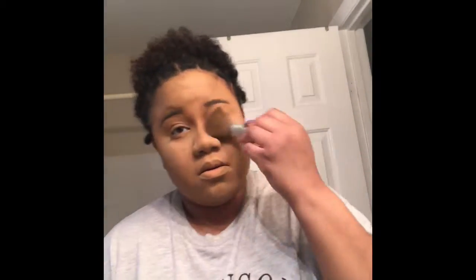Next, I'm going in with this fluffy brush, and I'm going to knock that setting powder off underneath my eyes. And then after I knock that off, I'm going to go in with another LA Girl Pro powder. This powder is a couple of shades lighter than my skin tone. I'm using it just to bring back some brightness underneath my eyes because I really like for my under eye area to be a tad bit more bright and just brought out, you know. You guys know what I'm saying.